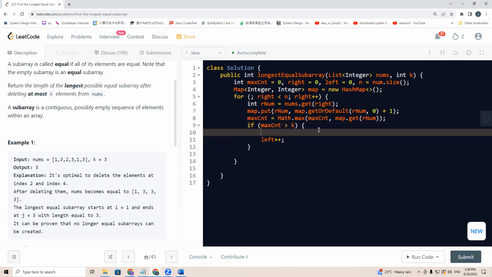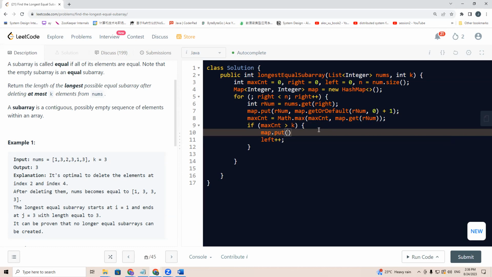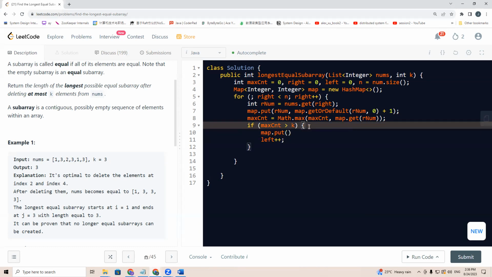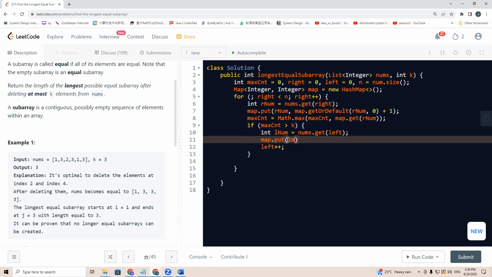We need to update the left one, so map.put the left number, first the number nums.get(left), then map.get(left number) minus 1.